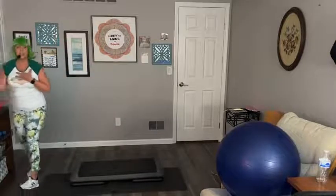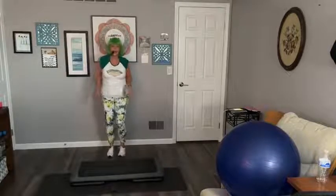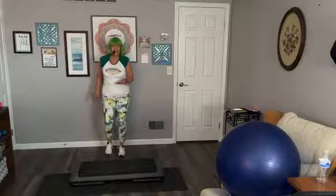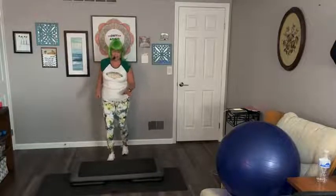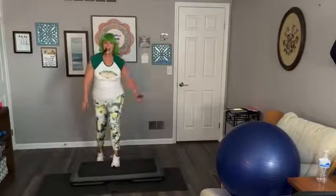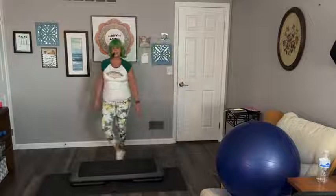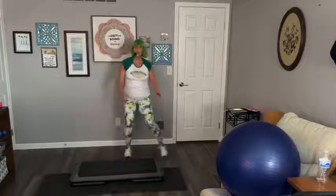Down, take your time, catch your breath. Just march a little. We're going to do an easy set right here, just up and down. Grapevine off the board. This is going to be a little respite. If you're feeling good, go for it.